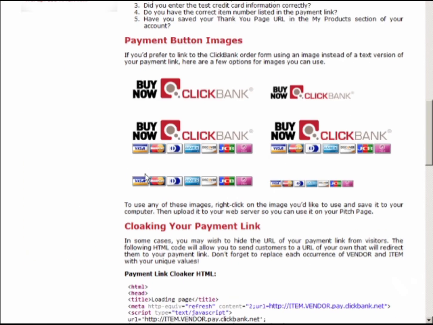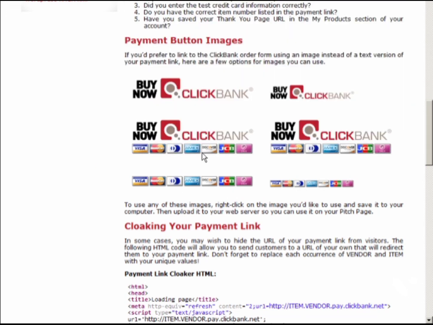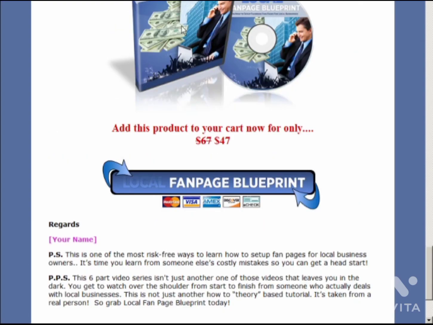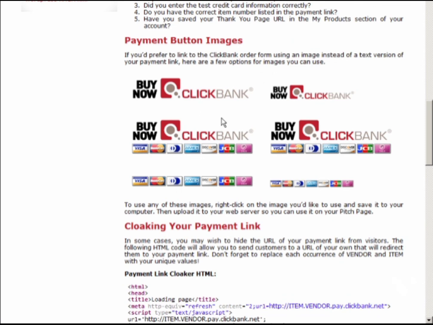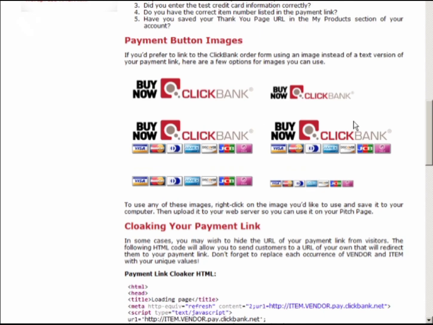So you can use any of these links if you want to. As you can notice, I already have a link here, but you can use these images if you want to. So you don't really have to, but they're there if you want to. Now, in order to add this to this page, I'll show you how to do this. You can use this image if you want, but you have the option to add these too. Let's say that what I want to do is add this here to this page.